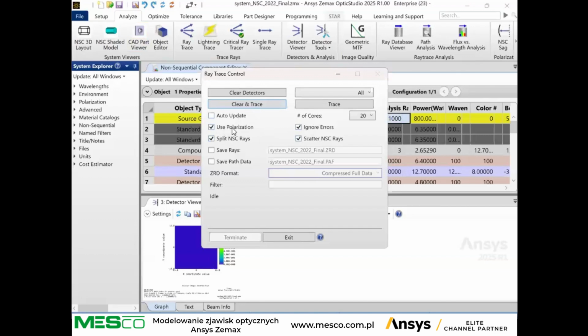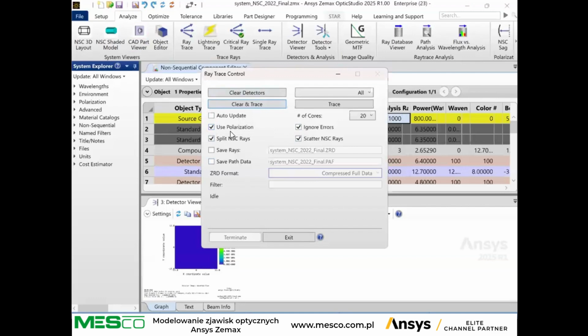The polarization here is important because, if you have it checked, it will take into account coatings, Fresnel reflection and other properties that you have in your object. If not, it will ignore any coating that you have applied.